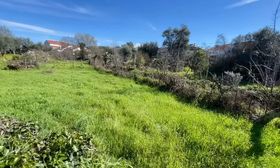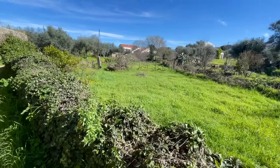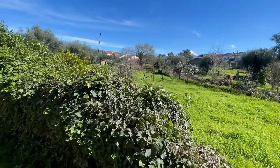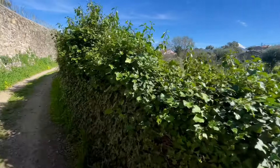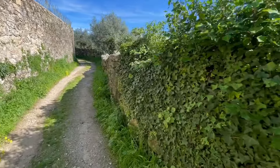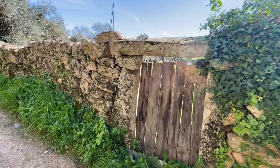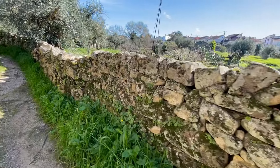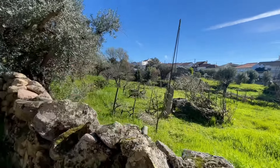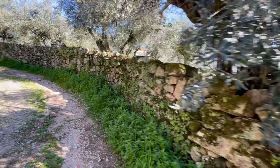It's perfect land for agriculture — all flat. Remember, three wells, a lot of water. The water line is there and all the border has a stone wall and two accesses. The original access is here. One well, another well there, and they have another more. The access is perfect.